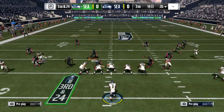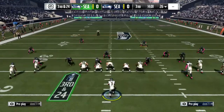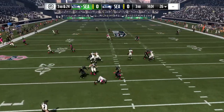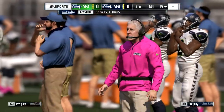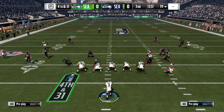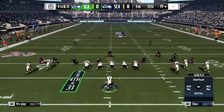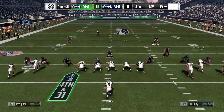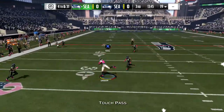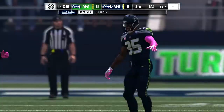And as you can see, this is extremely easy to set up. I'm already ready. And we're just getting sacks for days. You can call press if you want. It is man, so you can call press. That's completely up to you. And right there, we actually ended up getting blocked. That's fine. Every once in a while, it will get picked up.